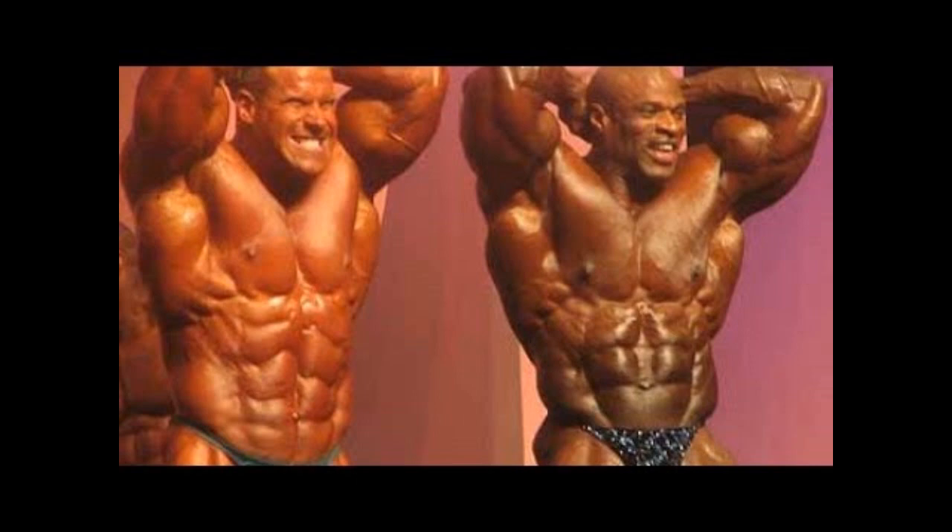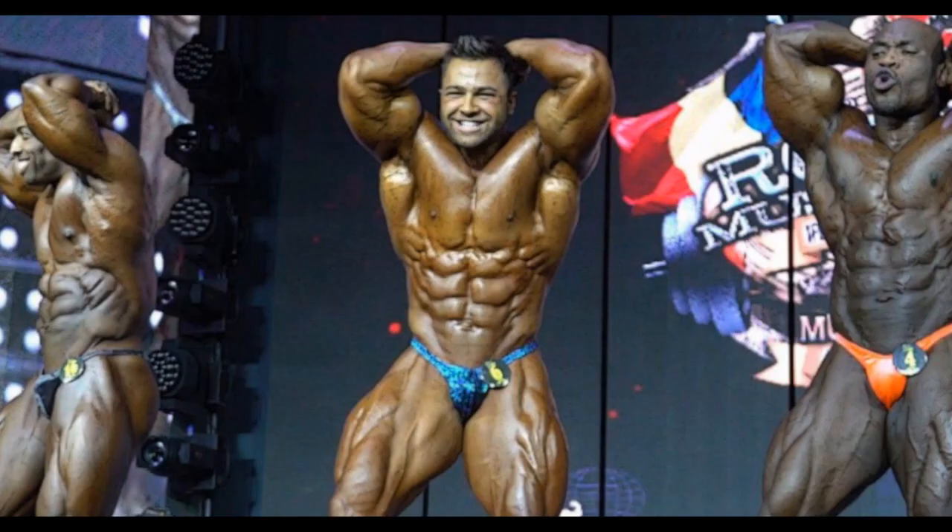His abs here remind me of the abs of one modern bodybuilder who is competing right now — can you guess who? Yeah, Regan Grimes. Regan is a youngster, a very young guy just coming up, but he does have a phenomenal set of abs. Hopefully he will get bigger and keep this kind of waistline. Here you can see Max Charles on the right and Cedric McMillan on the left, and these guys do not have good midsections — there's a bunch of veins on Max Charles' stomach, and with Cedric you can't even properly count his abs. But Regan is holding his own. He's young and a little bit smaller than the other guys, but hopefully once he gets bigger he will actually keep this kind of abs.